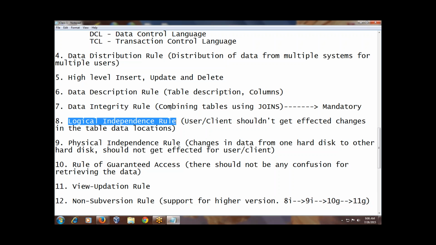The end user gives a query and expects the result on their screen. It is the responsibility of the database person to give the data with good performance, very fast. Whenever the user requests, they should get the output immediately.